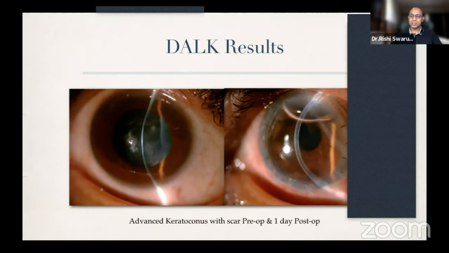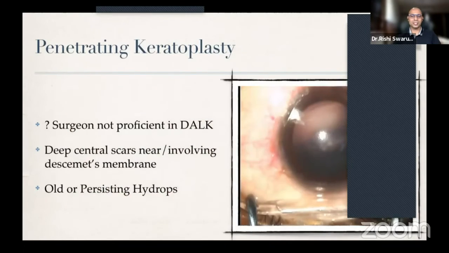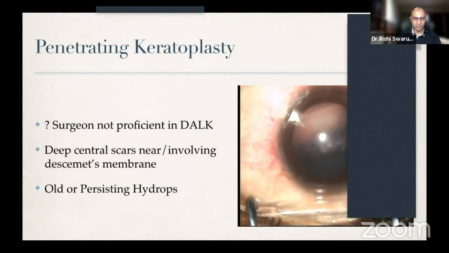So you can see we used a large graft, and normally if you would do a penetrating keratoplasty of such a big size, you would end up with a rejection eventually. But here, because it was a DALK, this patient did beautifully well. And rejection is very rare in these cases.